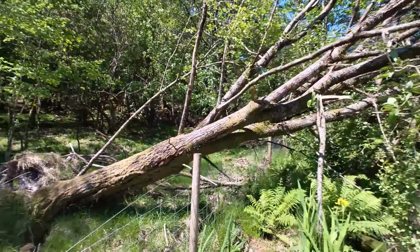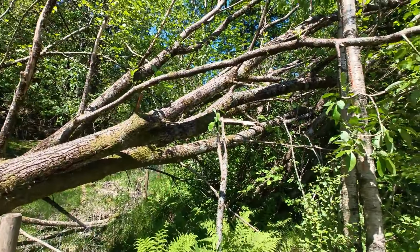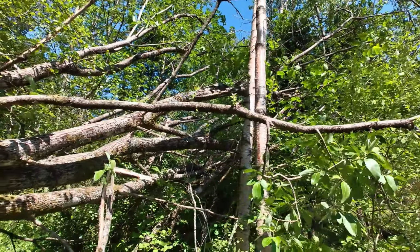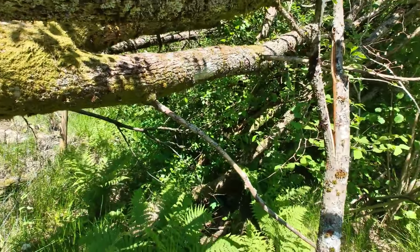Actually, on second thoughts, I think I want to try and cut it here, because I just can't see a way to get the branches out of there when I first cut them. Oh, look at that. Yeah, it's just all checked in there.